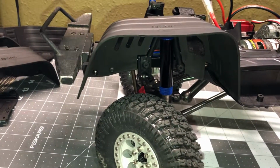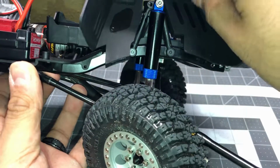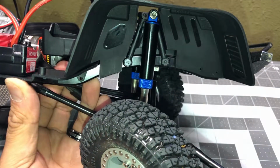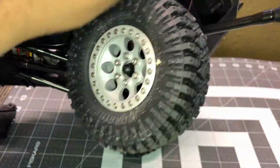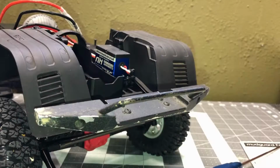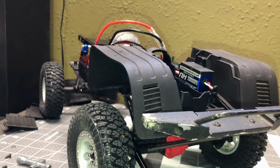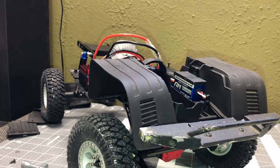Let's move on to the other front side. And again, this one does tell you FR, which is for front right. And again, we'll put this here. We'll clip on the back one first, and you heard it snap into place. Next thing is we're going to line up these two in the front and put those screws in. And there you have it. That's how the front looks so far. Everything's looking pretty good. I have enough wheel clearance here for the shock. And now we're going to move on to the rear. That's going to be the tricky part.